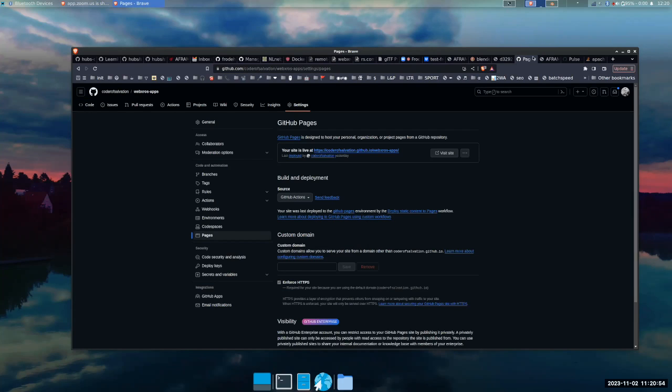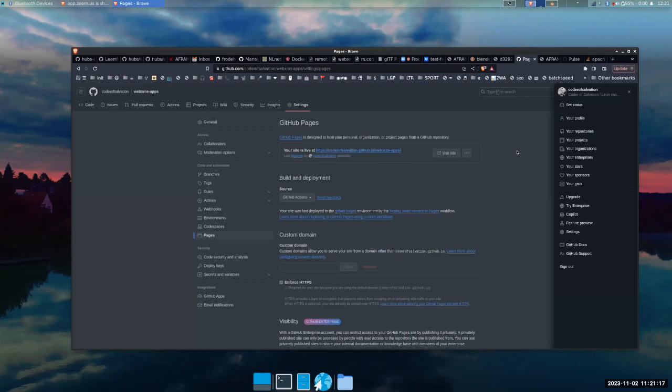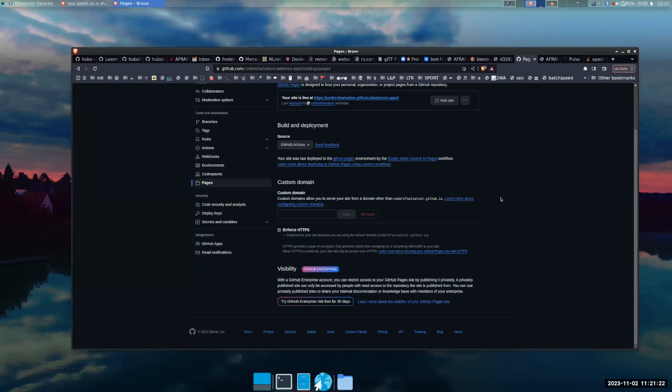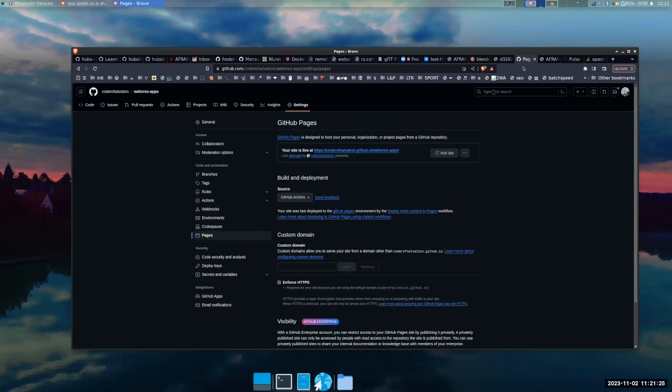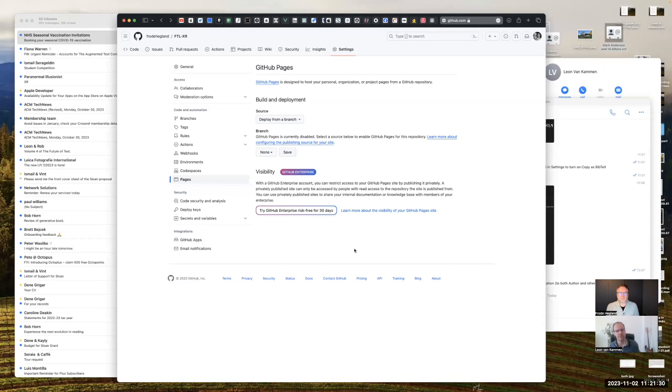I have GitHub Pages. Okay, hang on. Nope, that's not right. Saying the same thing. Branch, visibility. I guess I need to pay for this. That's weird. It should be free. I'm not paying for GitHub either. I have a free account. Okay, I'm happy to pay, but obviously it will be useful if it does what we need. Let me share then, please, and then you can see what I see.